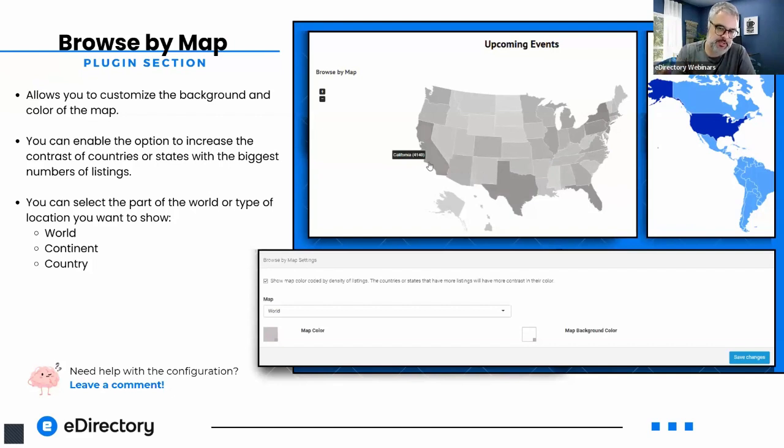And also you can create, for example, custom pins for your categories. Let's say, okay, I have a branding on my website and I want to make custom pinpoints for my maps. You can do that with these plugins. So you can match your brand identity, your colors, or your icon. If you have a custom icon or custom logo, you can use that to pinpoint, for example, food businesses, flowers and gifts, auto, travel, fitness and beauty.